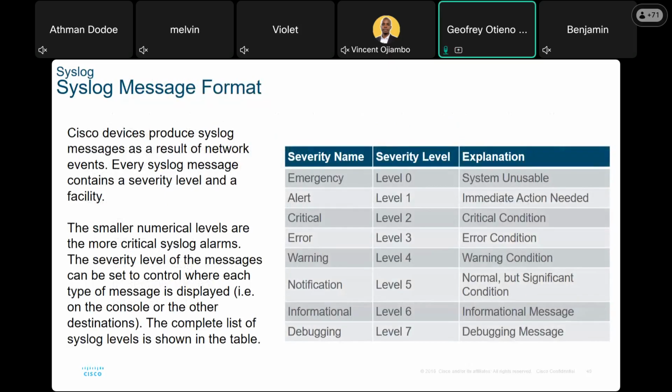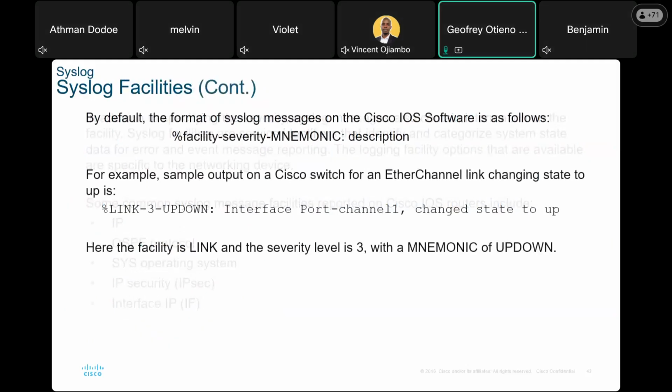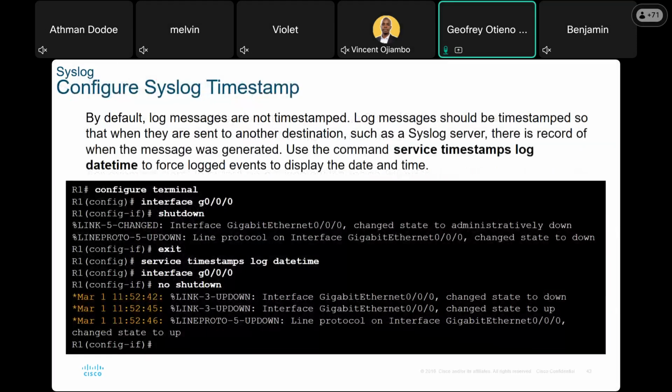So long as you have identified the problem, like the error, and it is an interface, probably that could be a layer 1 problem, so you need to change the cable and such, all the possibilities. That's how certification exams are normally set. So you have to be smart, where at least you understand this pattern and most of the levels. If you get the levels and the meaning of each level, you are good to go. The rest you'll be able to figure out, and you'll find yourself passing the exam without any challenge.